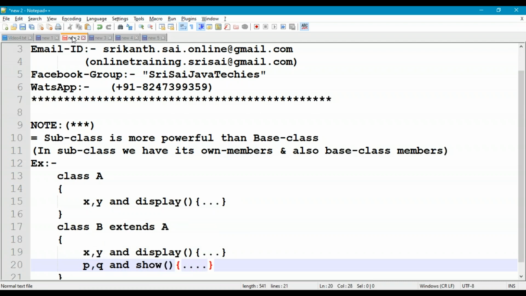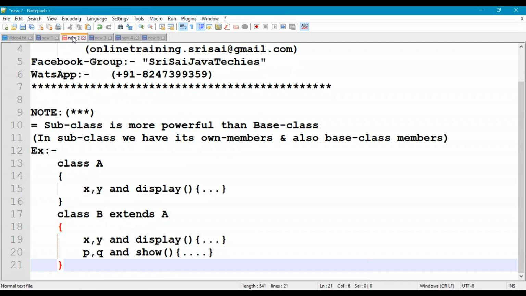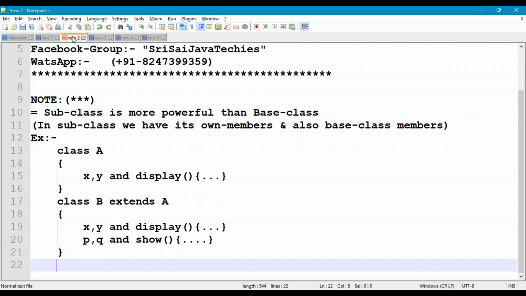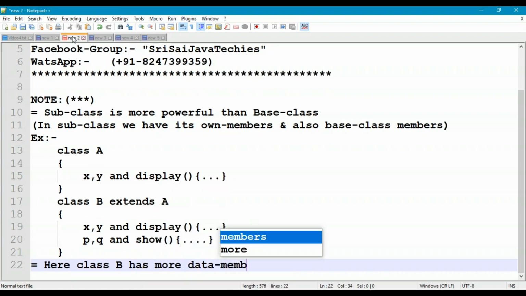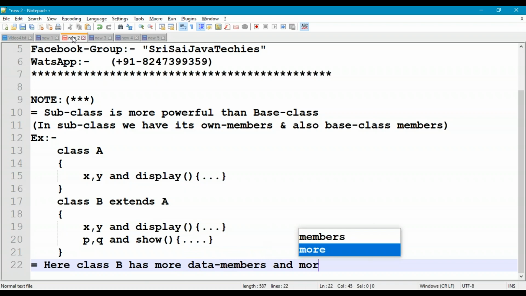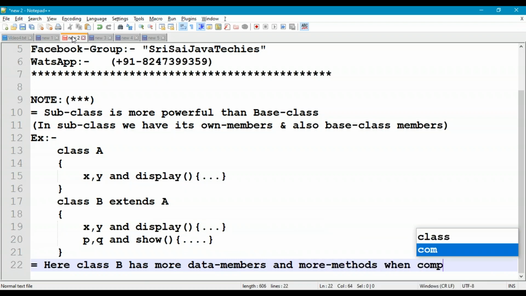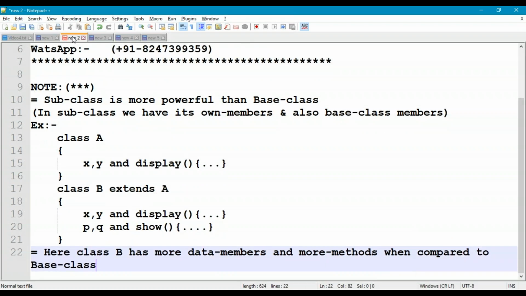That is the reason why subclass is more powerful than base class. It has more data members and more methods. So class B has more data members and more methods when compared to the base class.